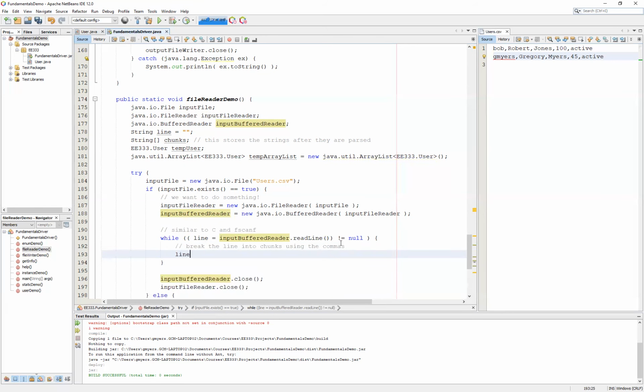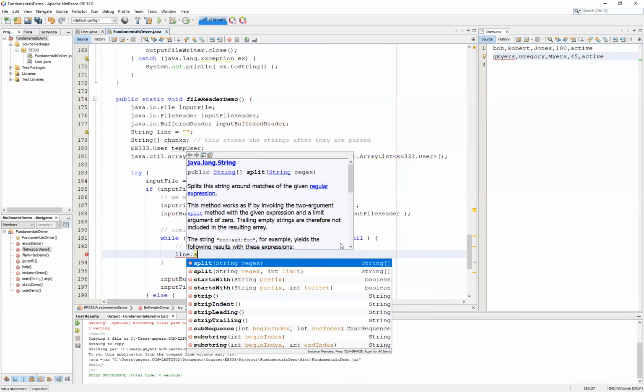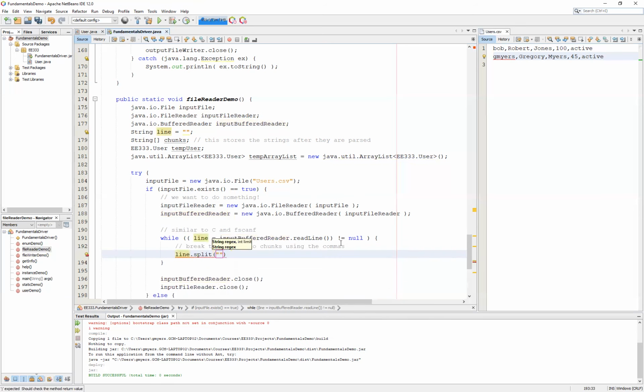In this particular case, we're going to look at the methods associated with a string, or specifically the instance methods associated with our line, which is a string object. And specifically, we're going to see that we have the ability to split a string based on a string or a regular expression. In this particular case, it's essentially going to be a string or a character. In this case, we're going to split that line by commas.